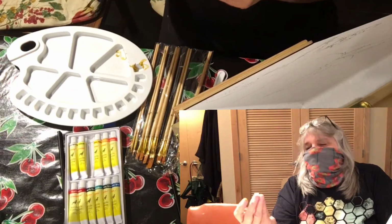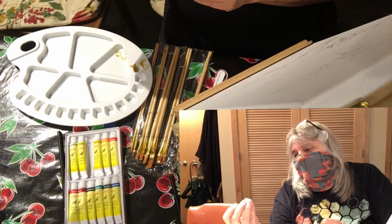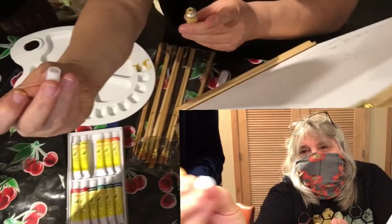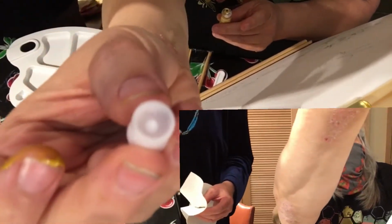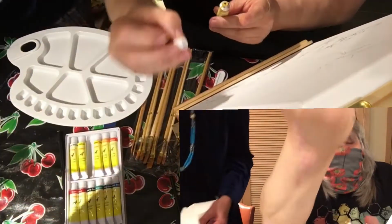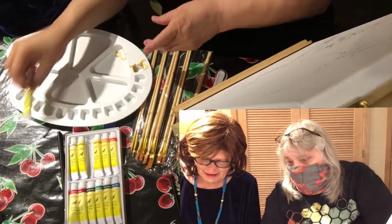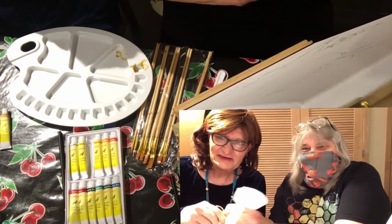You know what? Look at this. Did you see this, Petra? See on the top of the cap, there's a little thing that you can paint with. So I'll show you. I'll demonstrate the right way. That was the wrong way to put it together. Yeah, now I have to clean your keys off.